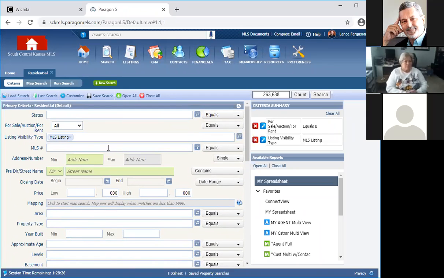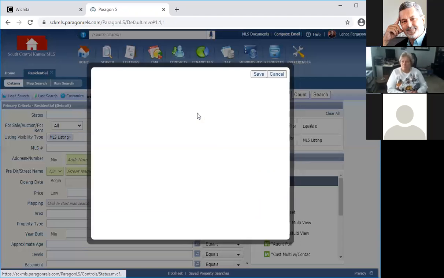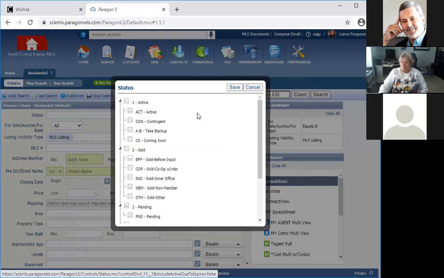So to speed things up a little bit, again, keep in mind we're going to start broad and look narrow. The very first thing I have at the top is the status. Why do I have the status up at the top? Well, the first thing I'm going to do is decide, am I looking for active homes for buyers, or am I looking for comparables? So active is the very first thing I have at the top.